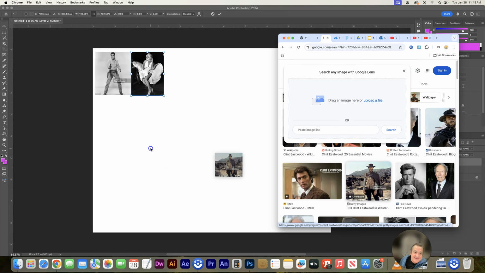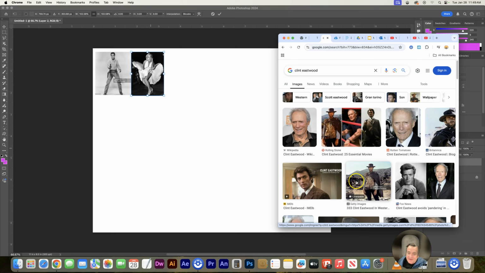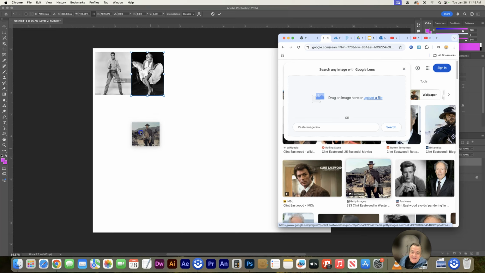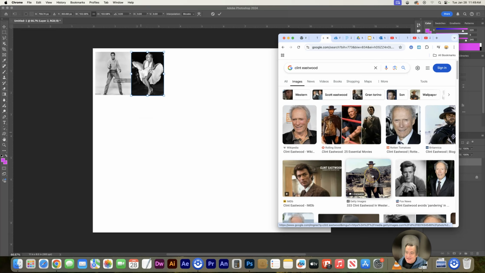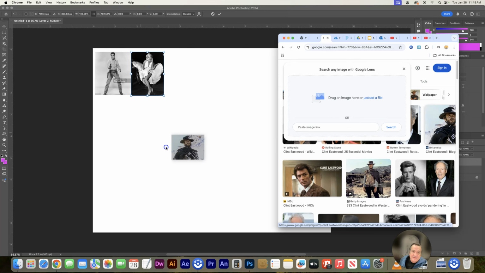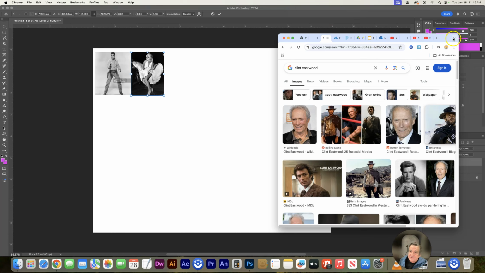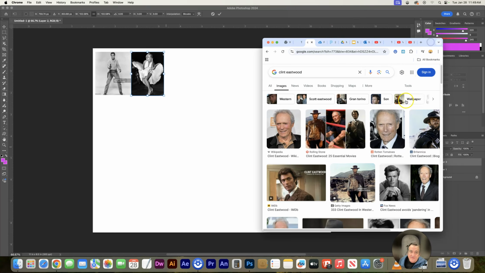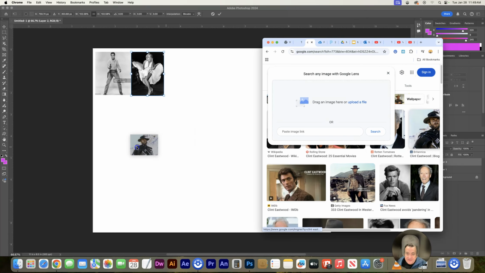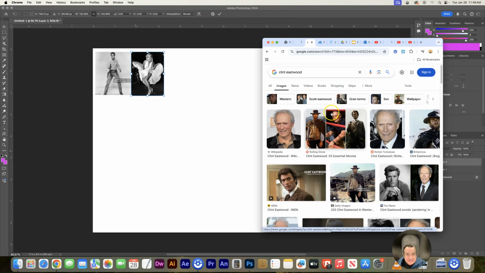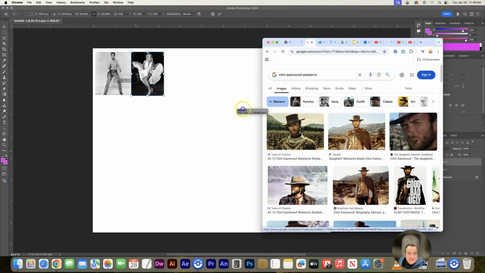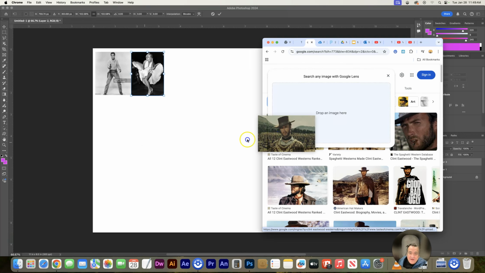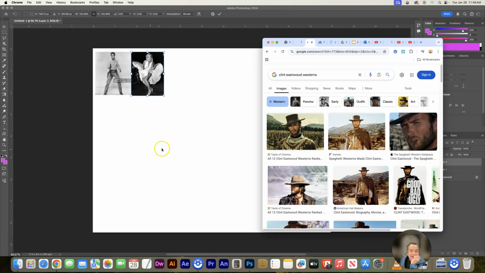Right, will it go in? Oh, this one isn't allowing me to go. Why is that? Let's try a different one. Let's try this one. Uh-oh. All of a sudden we're having trouble here. Is it because they're copyrighted? This is interesting. Can I bring this one in? What? Okay. Why is this doing this?